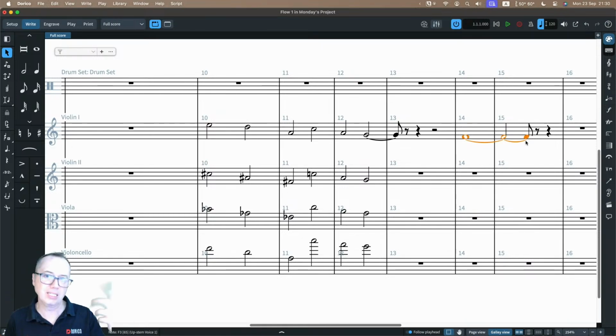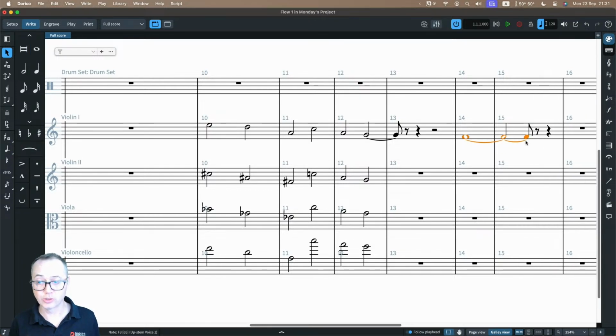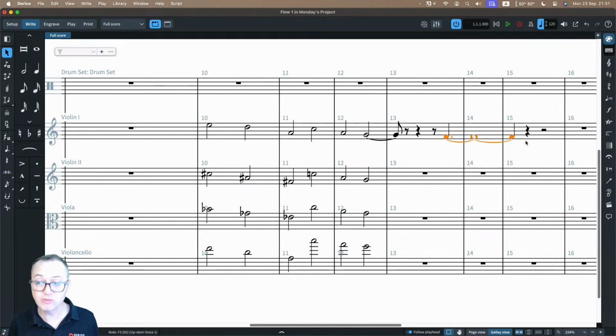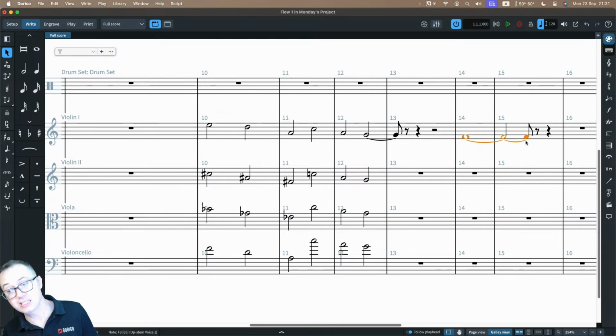add basically one note that's close to what you want and use these shortcuts. If you want to know, it's Option Shift or Alt Shift, depending on your Mac or PC, and you can make the notes longer or shorter. And then you can also use Option or Alt to move notes. So I can move this note around in the bar, and Dorico's correctly notating it depending on where it sits in the bar. Alt is basically your move key, or Option. It depends if you're on a Mac or PC. Some old Macs say Alt, some say Option these days. PCs tend to say Alt, but it's the same key.